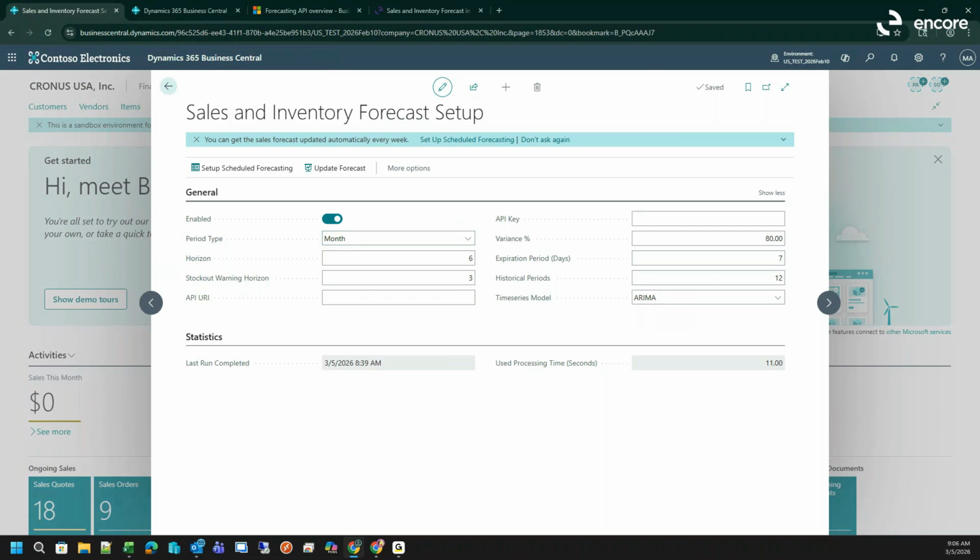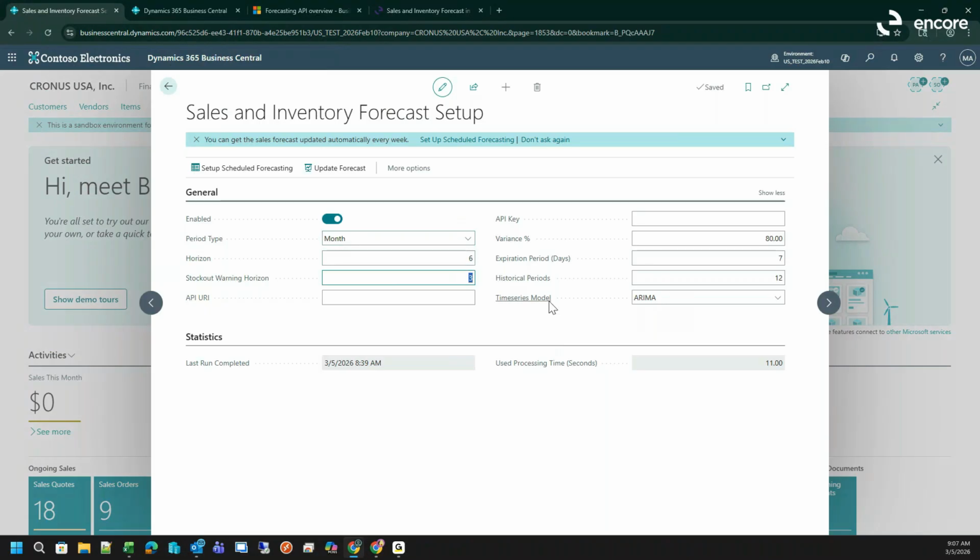The horizon is the forecast horizon we want to see, here 6 months; we want to see the next 6 months trend. The stock out warning field is used to specify how far into the future we wish to look for a stock out. The stock out horizon field also corresponds to months. Like here it says 3, that means 3 months.